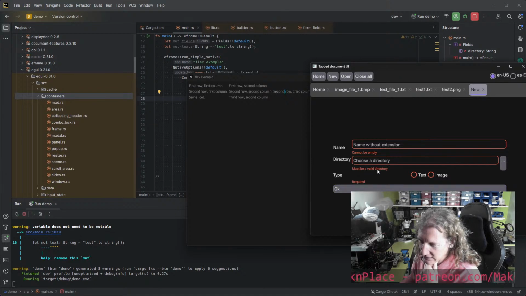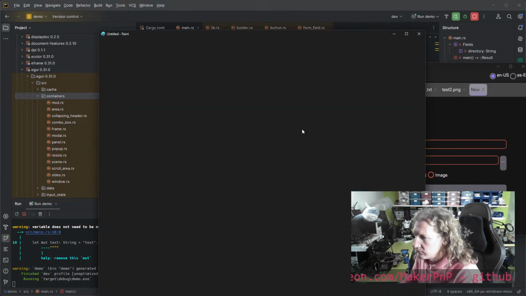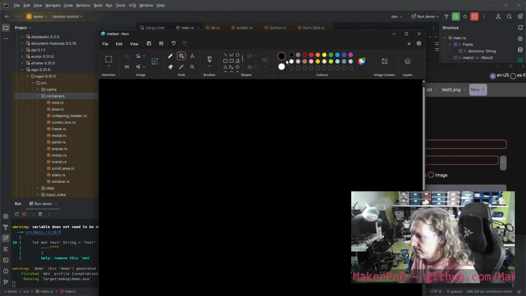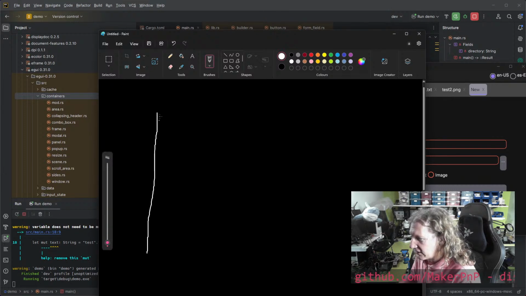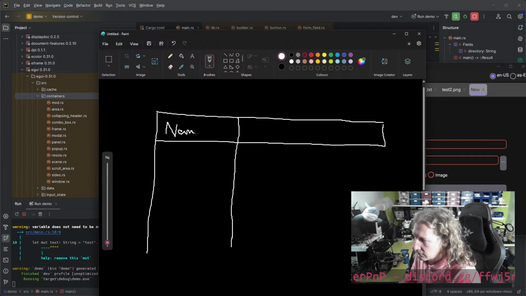They shouldn't be sort of like stuck here and cause weird rendering issues like this. So essentially what I want, apologies for the brightness, is a grid that's like this, where you've got two columns and you've got the name over here and then the inputs over here.